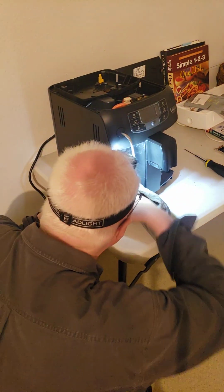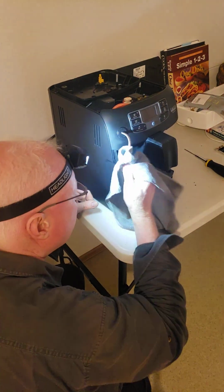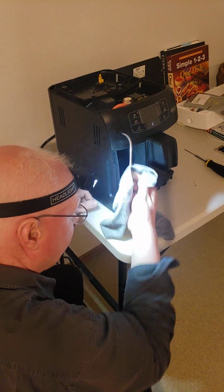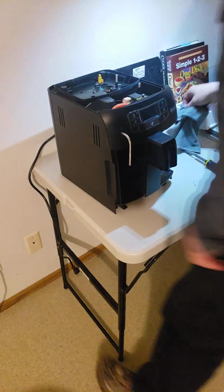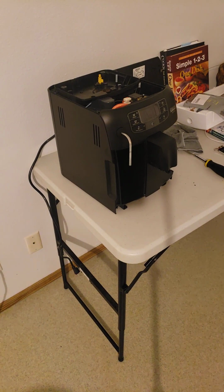You snap in place in the center. And then this milk wand, this frother is full of gunk, but you can clean that tomorrow. We're more focused on getting this reassembled here. So we got the left side panel on, and so now we come over here and look for the rest of the stuff.